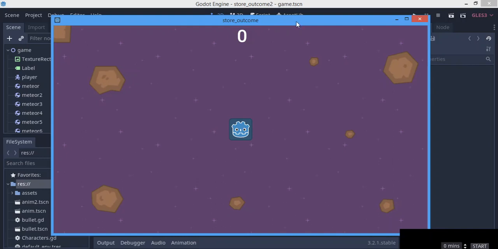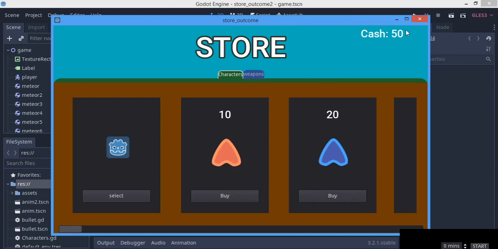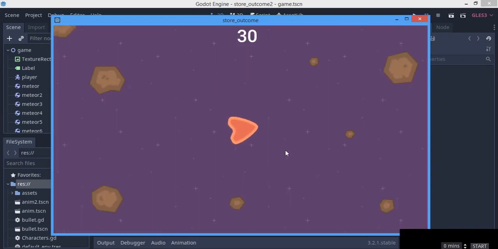Okay, so first off, I just want to show you how the store is meant to look. Here I just have a simple game, the Godot logo as usual. I always just make simple games like this. You can see as I shoot this asteroid, my score increases, and if I hit the enter key, I come to the store, and here I can buy some other skins. I'll buy this guy and select him, press enter back, and you'll see that I changed the skin.